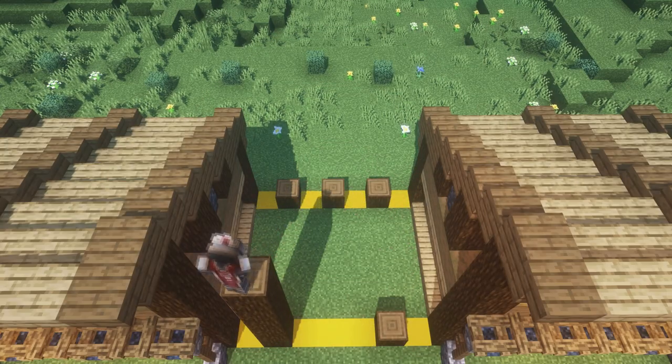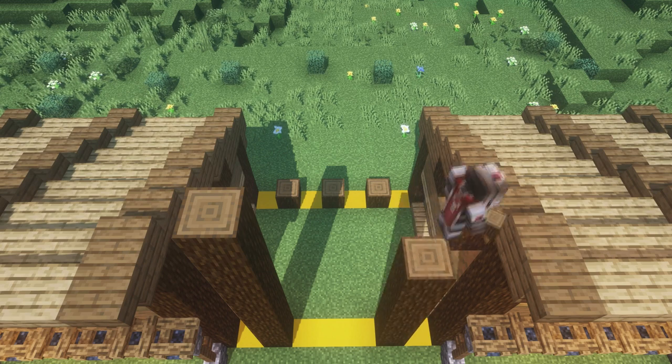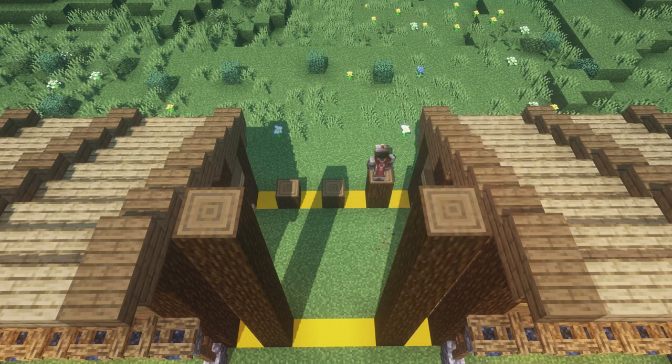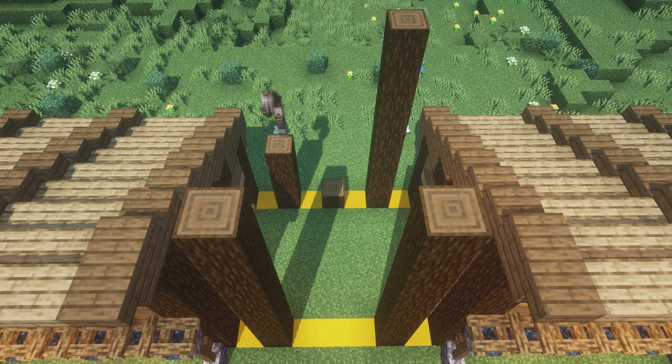We're done with those two structures, now let's build the middle one. So, we're gonna create 4 corner pillars 9 blocks high, and one pillar in the middle, we're gonna create 5 blocks high.